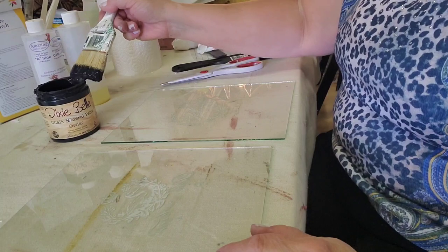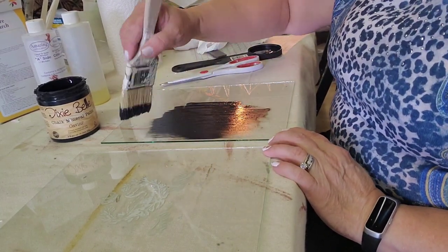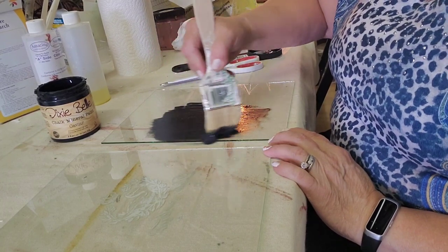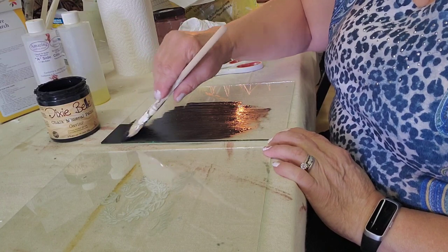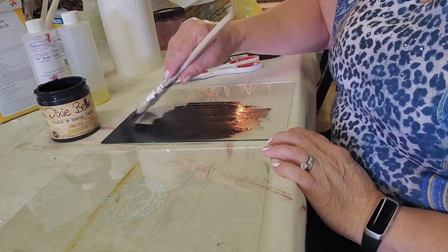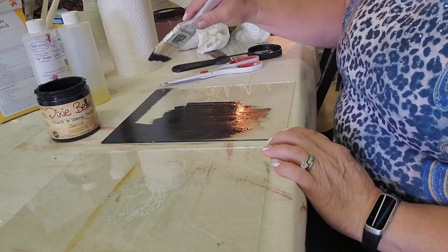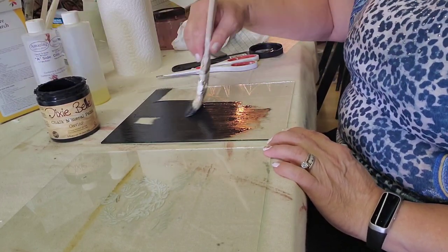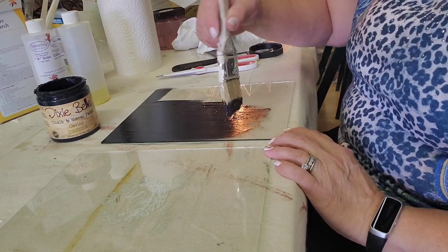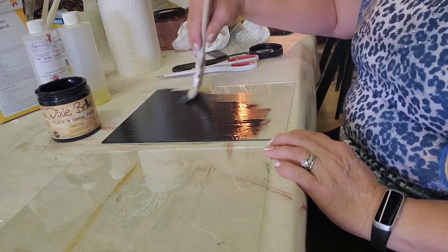Now the thing with glass is that if we just did one coat, it's going to be really see-through. So we're going to have to put several coats on, and we're also going to have to put them on in opposite directions, because if we just go in one direction, you're going to see all those little lines and brush strokes. So we'll cross hatch it so that you don't see through the glass.